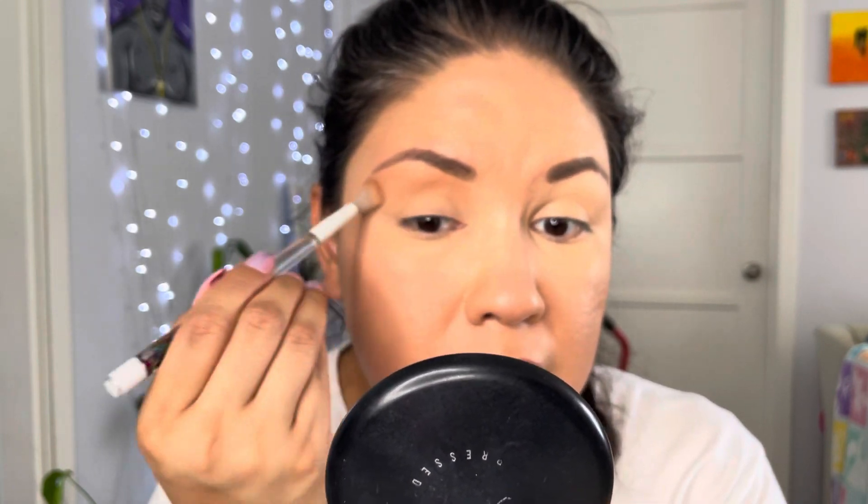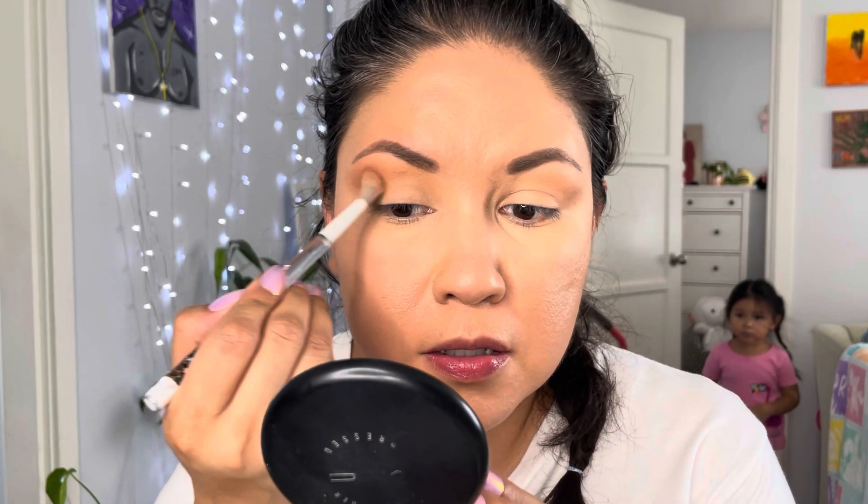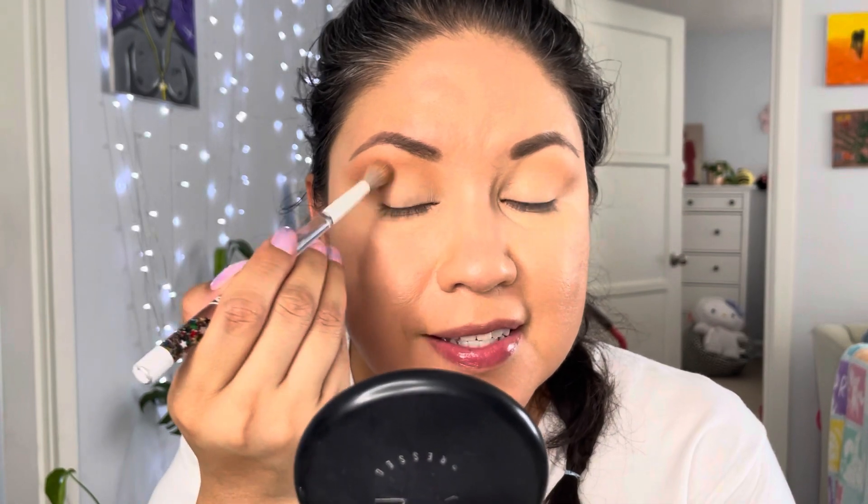I have Lily right here next to me. Now I'm going to pick up a darker brown that's inside the palette and place it on top of the other color I just applied. I'm going to get my smudge brush — this one's by Real Techniques. I'm going to do the same thing on the bottom that I did on the top: get the light brown and place it on the bottom lash line, making sure to connect it with the outer corner.